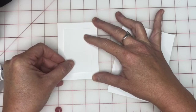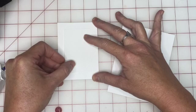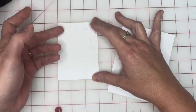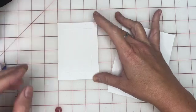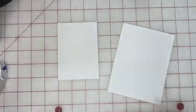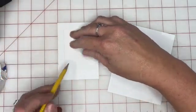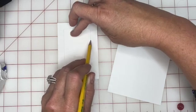And you want to do as good a job as you can here. And I'm sorry that it's difficult to see on this. You know what I'll do? I'll get a pencil and I'll trace around the edge of it so that you can see. Now don't do this. Don't trace around the edge of yours with a pencil. I'm just doing this so that you'll be able to see.